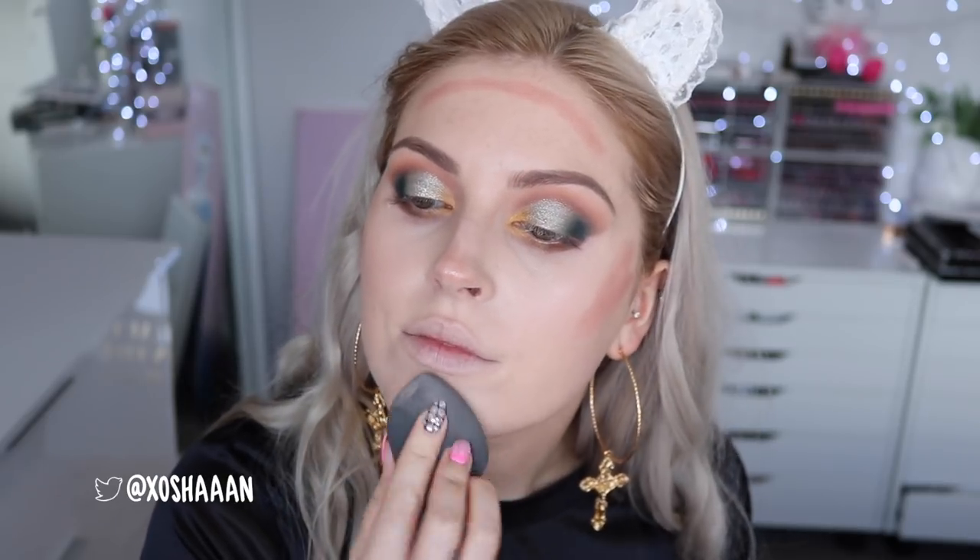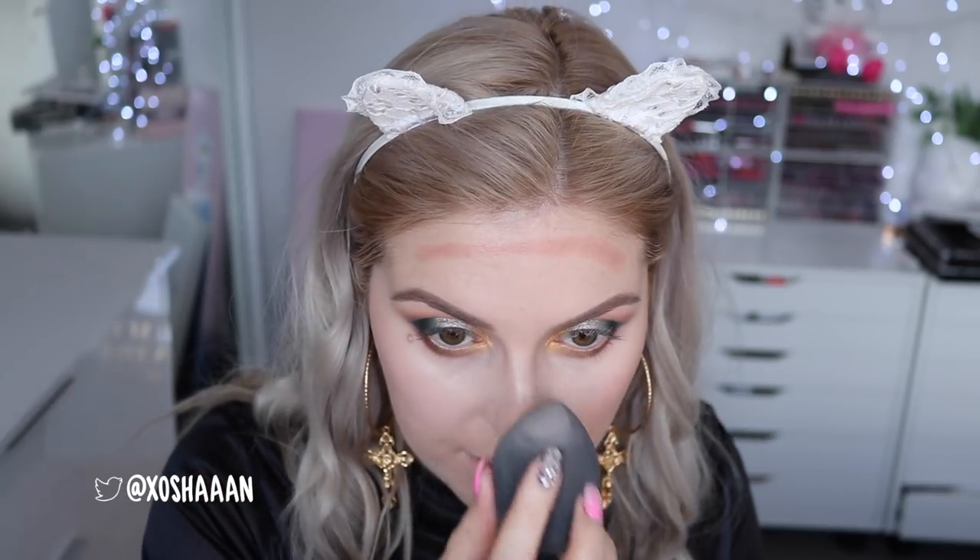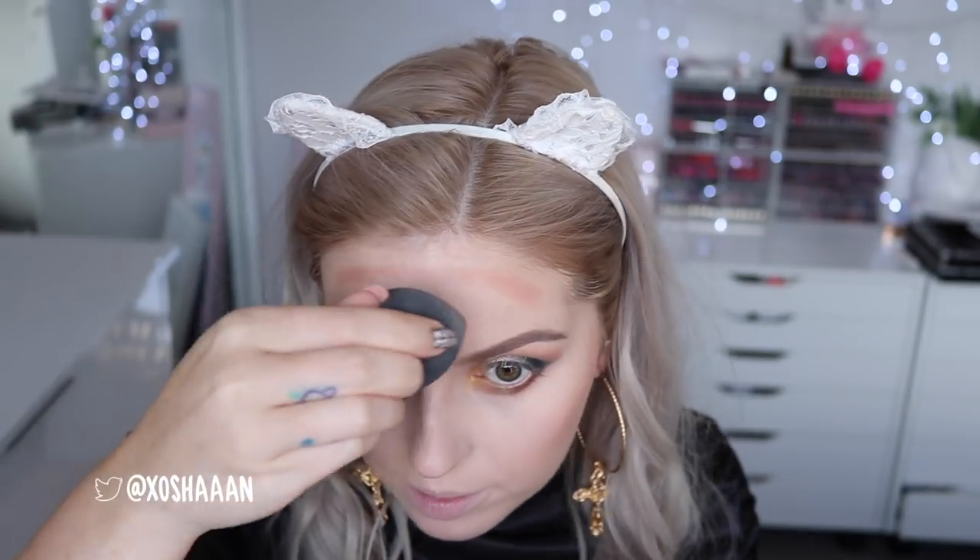Before I set my concealer and foundation, I want to use a cream bronzer. This is the Venice Beach Bronze by Smashbox — I haven't used it before, but I'm going to use some just on my cheeks. I just drew that all in my hair! See how it's just warming up my face a little — it looks quite natural but has a kind of shimmer to it. It's so pretty. I was going to use my ultimate favorite Do the Hoola by Benefit, but I thought I'd give this one a go since I've only swatched it.